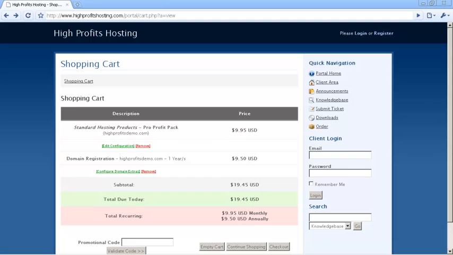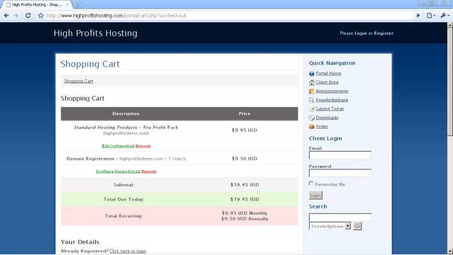Next, you will see a summary of the choices you have made in the previous sections. These include which hosting package you've chosen, and also the domain for that hosting, the domain you wanted to register, however this will not appear if you have already registered your domain or you're transferring to us, the subtotal, total due today, and the total recurring costs, including any domain registration fees. If you would like to set up another domain, then click on the Continue Shopping button and you'll be able to order another hosting package and/or domain. However, if you're happy with your current selections, click on the Checkout button to continue.